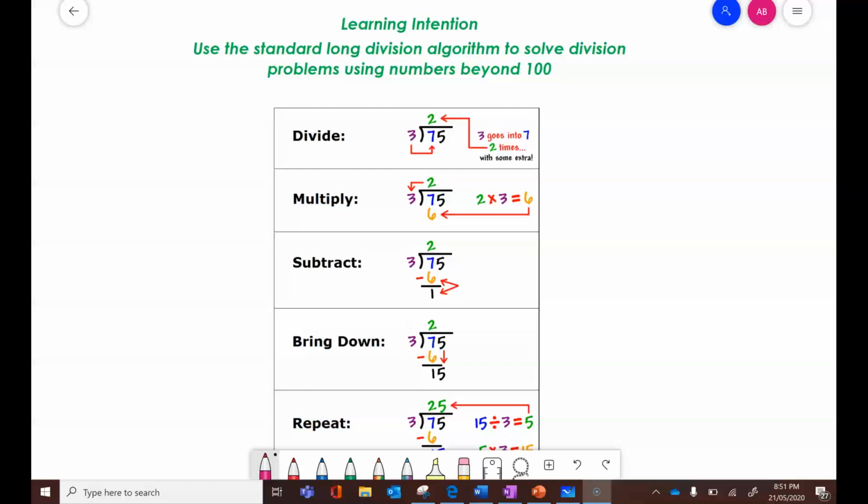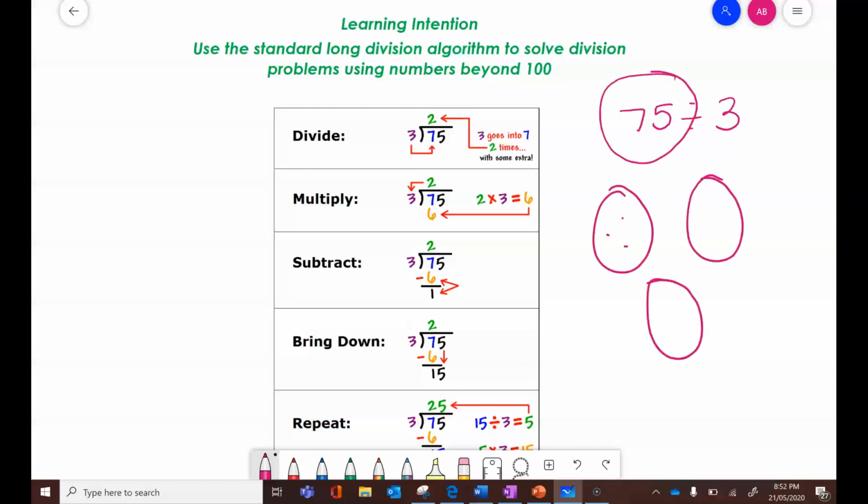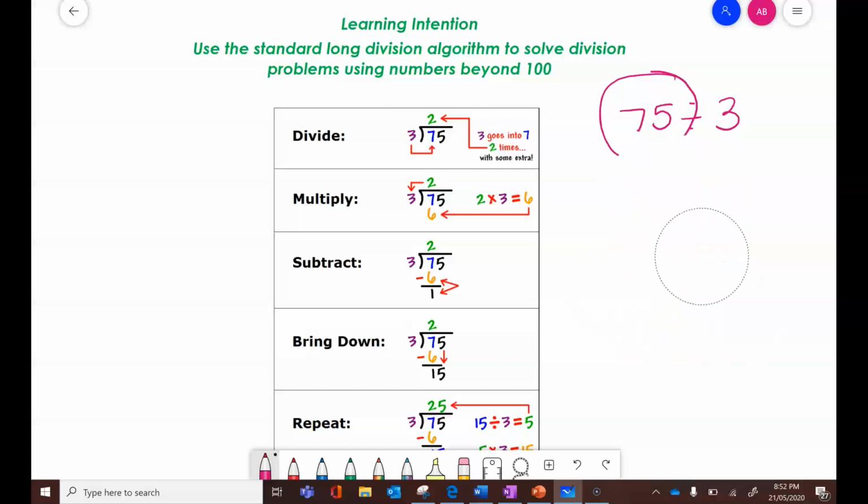So if I'm trying to divide 75 by 3, 75 is quite a big number. So if I was to draw 3 groups and then try and divide 75 all through them, that's going to take me forever. It takes forever. Too many dots, it gets too messy. Same with tallies. If we try to do 75 tallies, it might look a little bit neater, but it would still take a long time. Repeated subtraction would take a long time. So the algorithm is really there for big number problems.